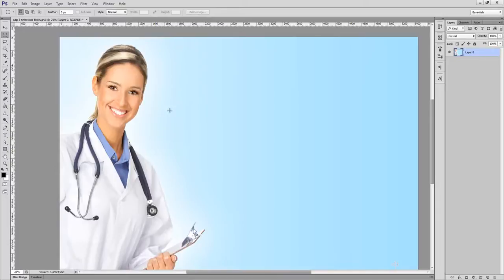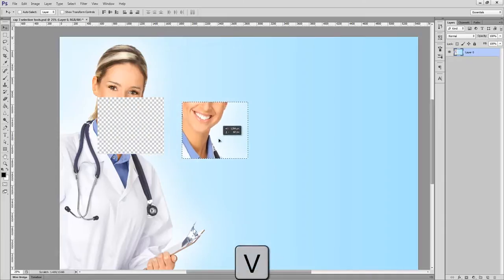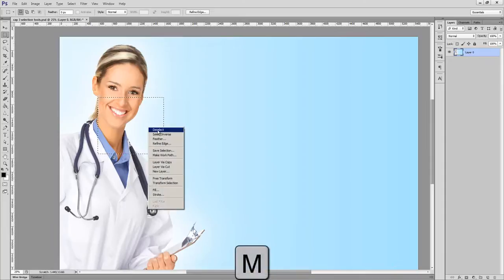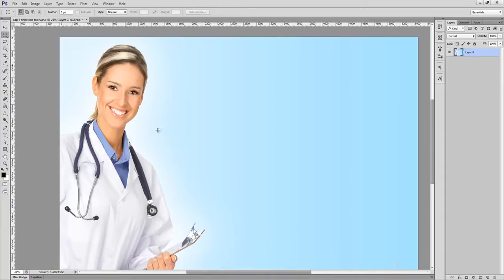The first option is very straightforward, and it's Deselect. You might think it's a pretty useless tool, but keep in mind that sometimes you may forget to deselect, and you won't be able to use other tools until you've finished with your selection. For example, if I forgot about this selection and I wanted to move the entire layer, look what happens. Only that area will move. So always make sure you deselect. Of course, using Ctrl-D is faster, and we'll always use that.